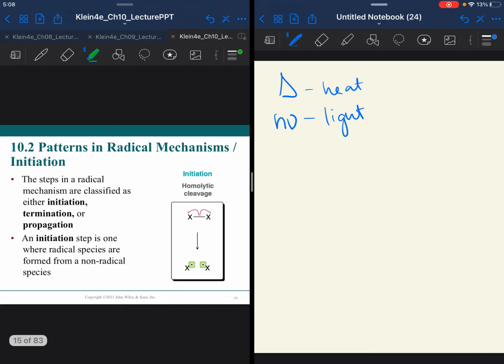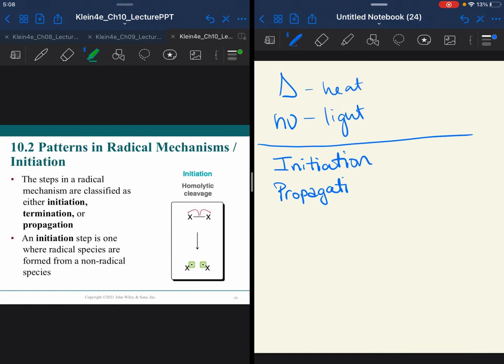So what we're going to be more interested in is the steps to our reactions. So when we have a radical reaction, it is typically split up into three basic steps. Initiation, so getting your radical formed. Propagation, this is where we spend most of our time. A radical reaction is often a chain reaction. Once you start it, once you get it initiated, it keeps itself going. And so essentially this is where we form radicals.